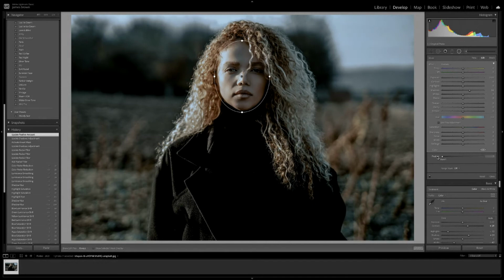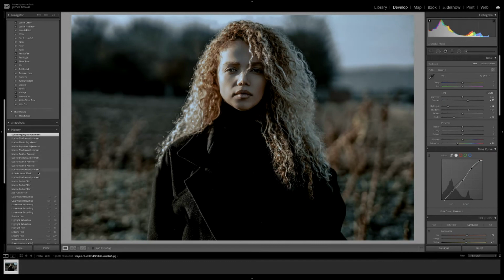Basically, if I bring this right down and make an adjustment, you'll see that there would be a solid line around her face, and obviously we don't want that. So let's bring the shadows up. There we go. We can actually bring maybe the exposure up a little bit, just a tad, and I'm just going to push them blacks down a little bit, but I just want to get some detail out in the shadows, and then there, that's good.